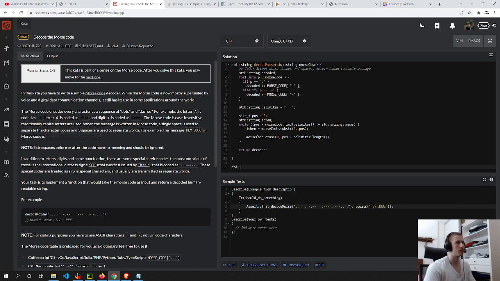So std::string. Oh, it's actually... I don't remember if it's true, whatever the name of this is, true of this or just 1. I think it's true. Translate word.